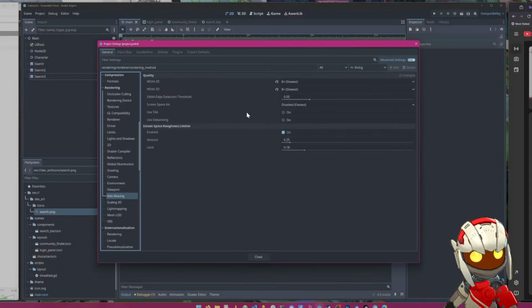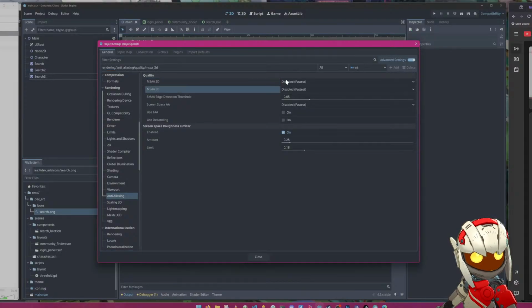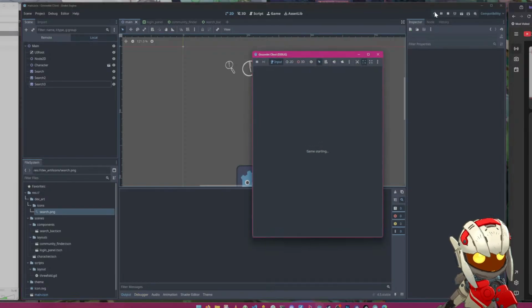Anti-aliasing. This feels like it could be a place that I want to look at a little bit, because, I mean, it sort of defines the fuzziness around the outside of things. I turned on anti-aliasing here. I don't think it helped. Turn it off and see if it's any better, but I don't think it was better. I think it was worse with no anti-aliasing. I'll turn that off, we'll run the game again.